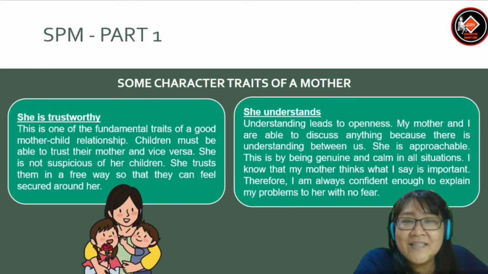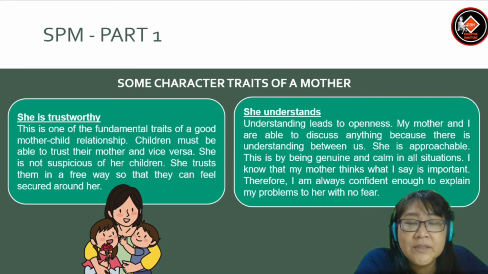Now let's look at some character traits of a mother. The first one, you can say she is trustworthy. This is one of the fundamental traits of a good mother-child relationship. Children must be able to trust their mother and vice versa. So she is not suspicious of me or her children. She trusts me or us in a free way so that I or we can feel secure around her.